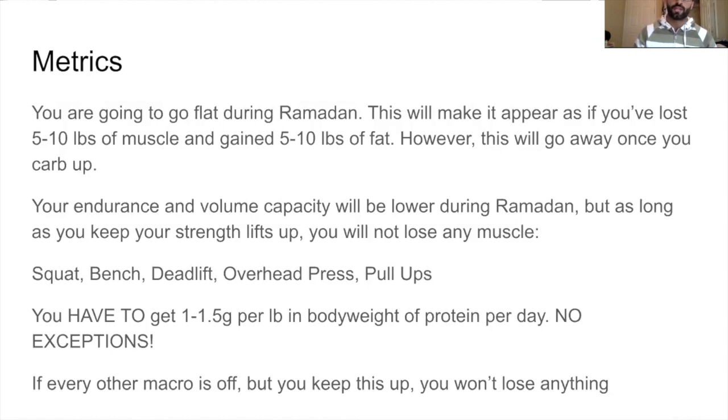And if you don't lift, your body during that period of starvation will have no reason to maintain that muscle. So that's why it's very important that you keep your strength lifts up, as well as getting in your protein. You'll see that in past Ramadans, I've tried doing really, really low carb, and there were some that worked and some that didn't work. But it's important that you keep your training intensity up to maintain that muscle by strength training.